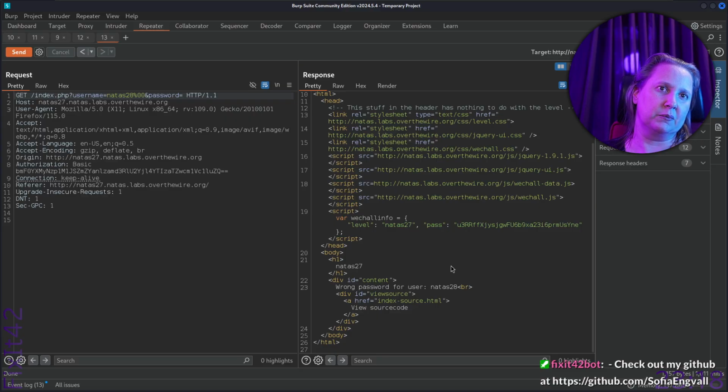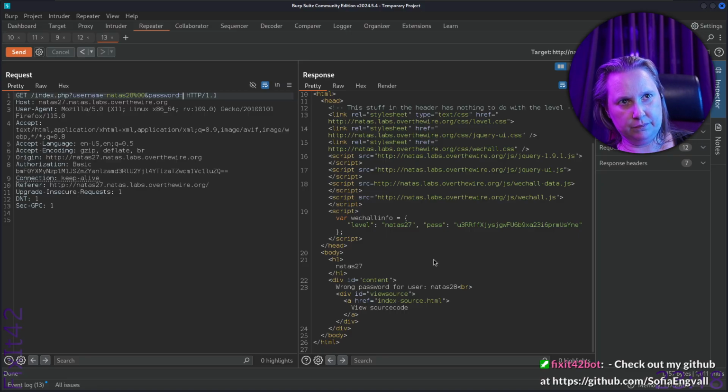Alright, we got the wrong password because that's interesting actually.